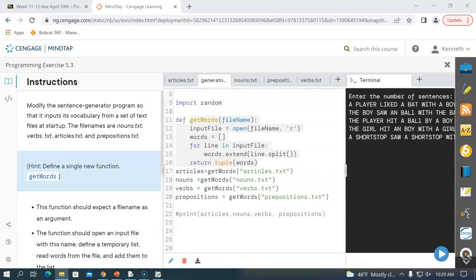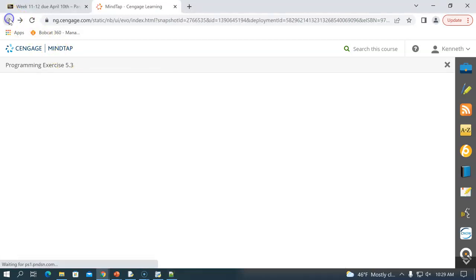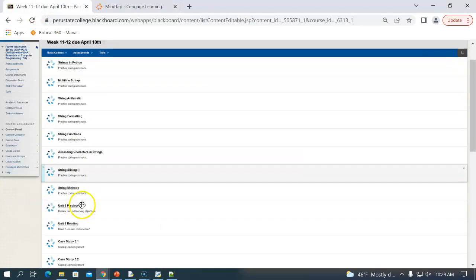All right, so we're going to take a look at 5.4 really quickly and see if we can change that a little bit. All right, so let's go back. Go to here.